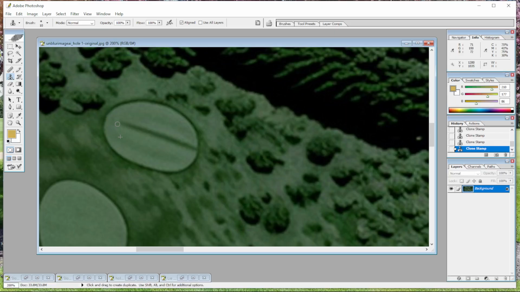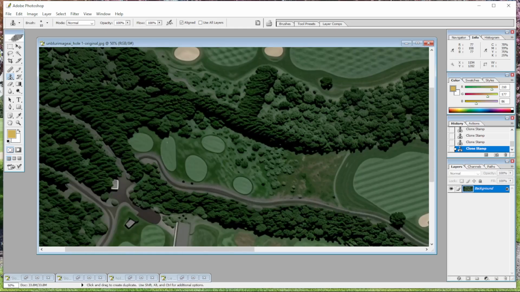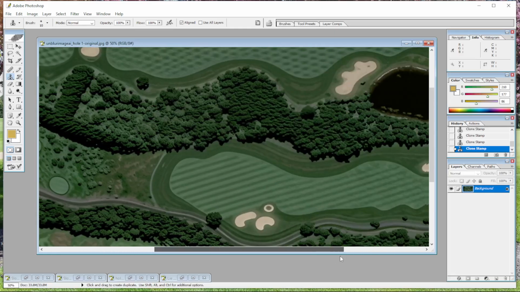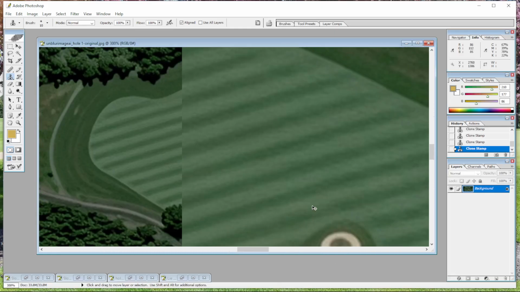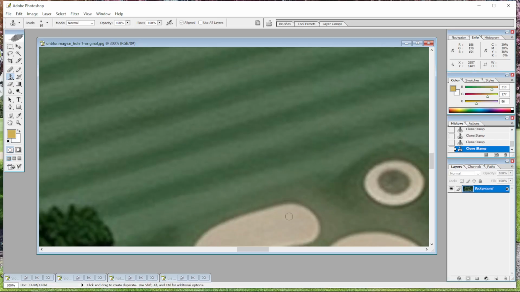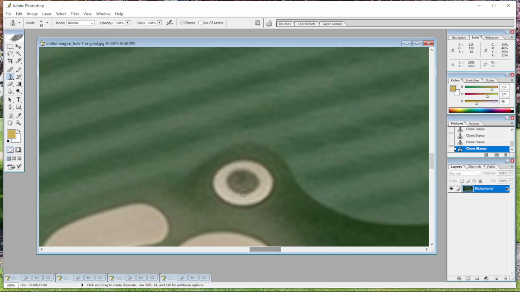Okay, so I'm just doing some minor digital editing to basically remove whatever this artifact, this AI artifact is. Okay, so now it already looks a little bit better. So now we have this other bunker, and I'm going to do the same thing.